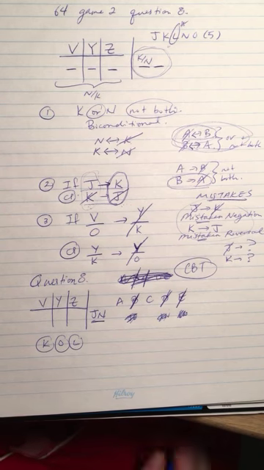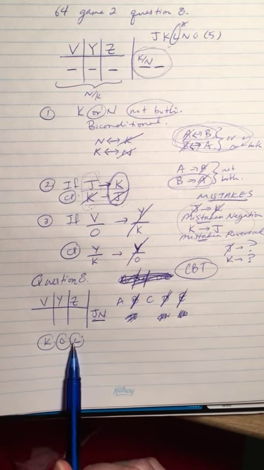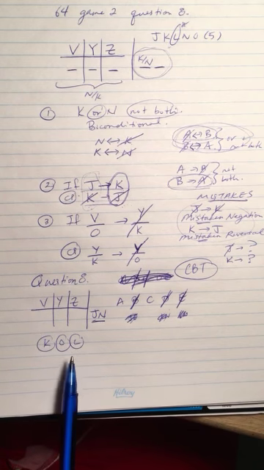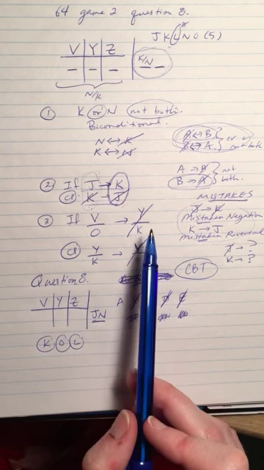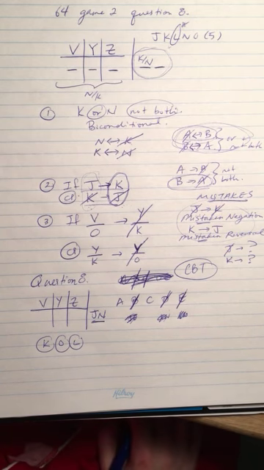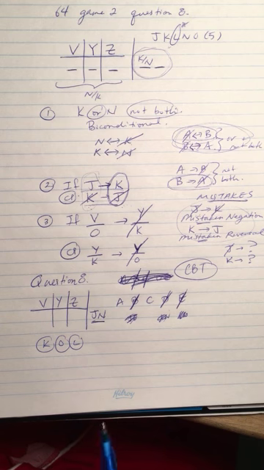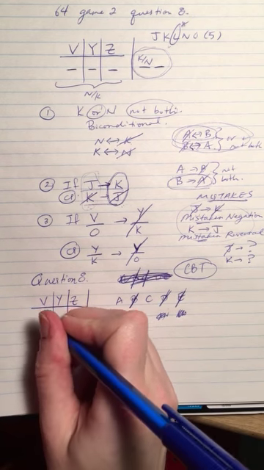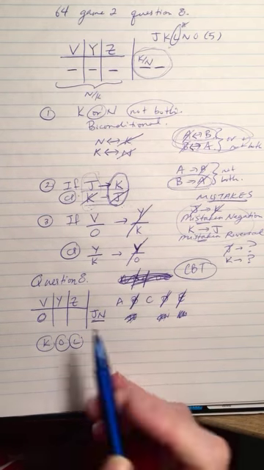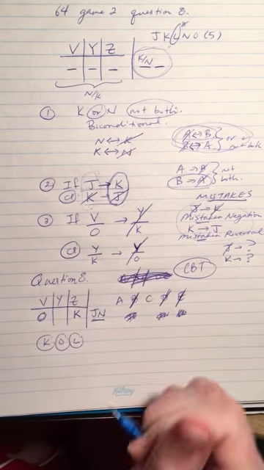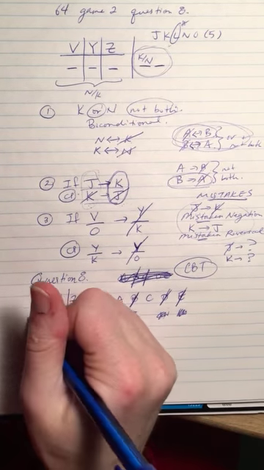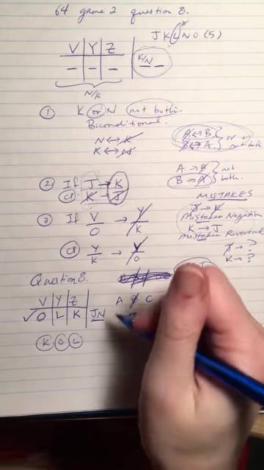Okay. All right, so with this one, the only thing we now need to be concerned about is making sure that if O is with V, that we don't put K with Y. So K would then go with Z and L could go with Y. So that would be one potential acceptable solution. So I'll just demonstrate that now. So if we intentionally trigger Rule 3, then we have to follow the consequence. So we can't put K there, but no problem. We can just put K with Z, and then L is left over, and we put L with Y. Bam, that's an acceptable solution. So A definitely could be true.